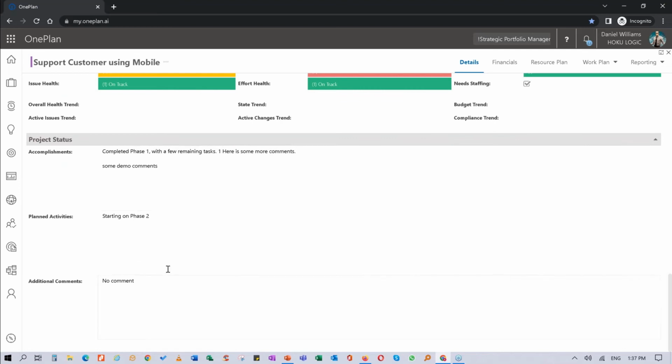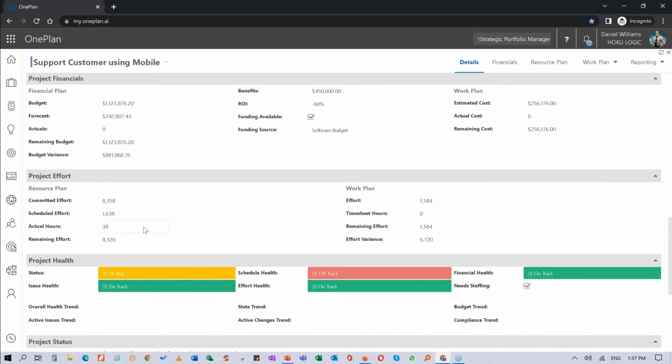And by the way, you can see here that we have project statusing also. But prominently, I just want to highlight that we do have an effort section. It gives us what is a committed effort, what do we think when we plan and approve this, what is it going to take, what is actually in the project schedule right now, what are the actual hours that have been posted, and the remaining effort.